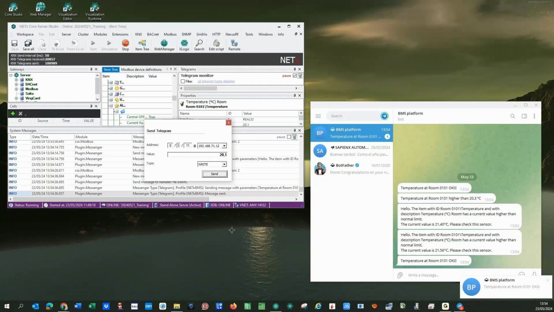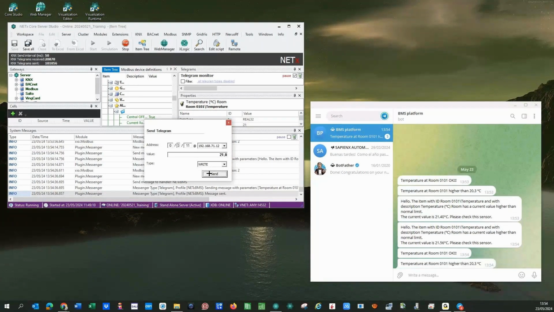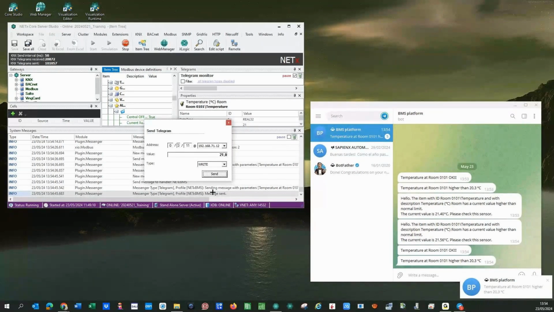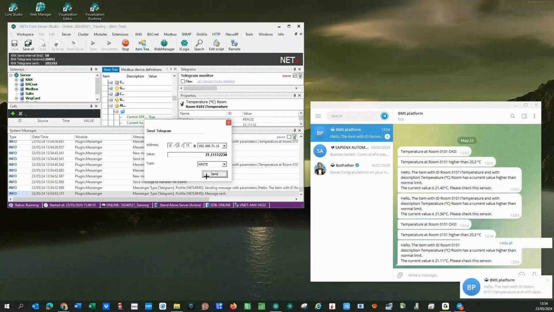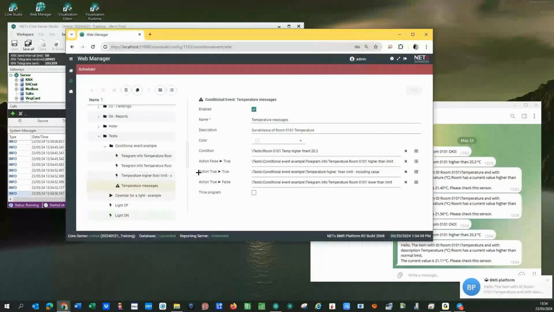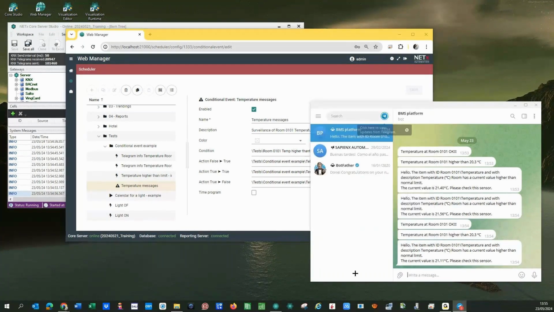So it's working really good. 21.0, first time is a normal message, and next time is a complex message because the conditional event has this really special feature that if it's true and then it's again true, you can do a different thing and maybe it can help you to enrich the information, to analyze what is happening and so on. So another thing that works very well.